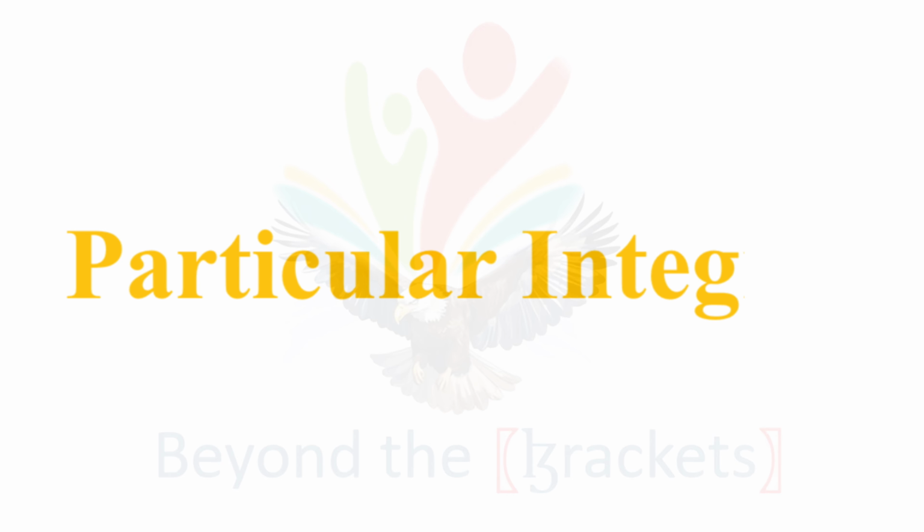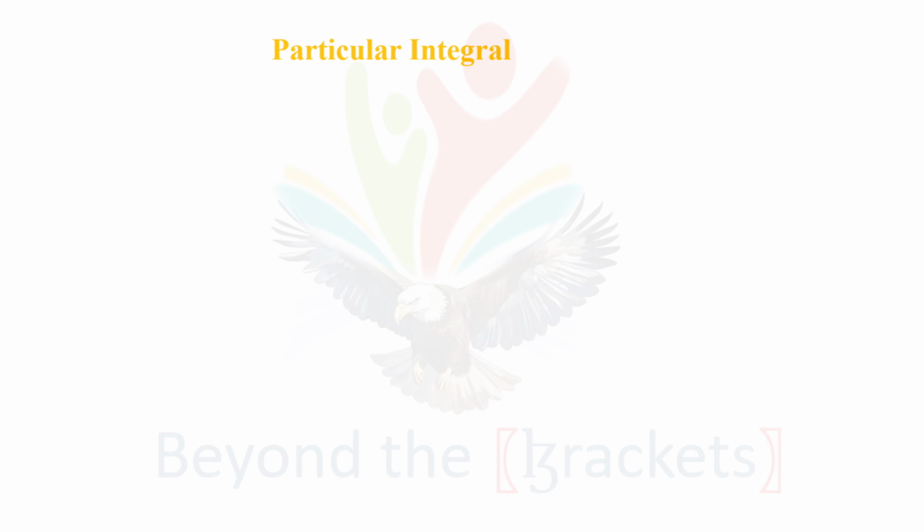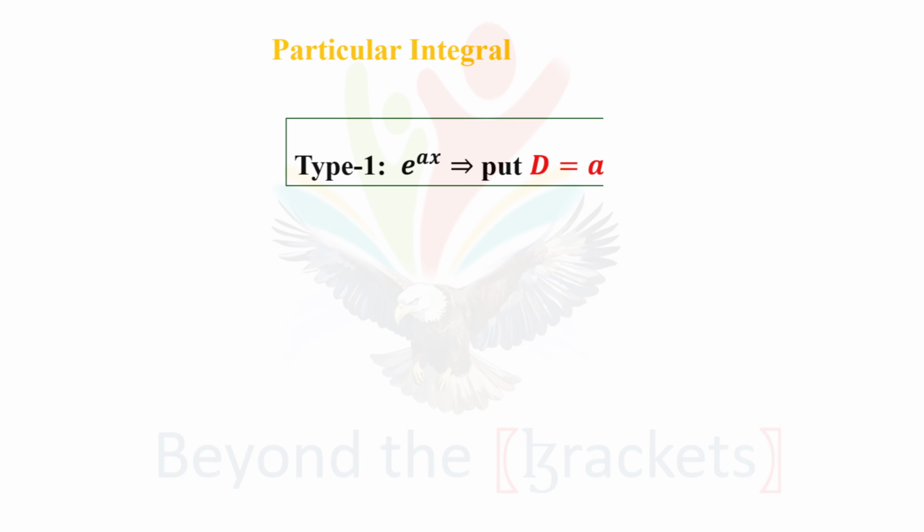In today's lecture, we will continue our discussion on solving higher order linear differential equations. Specifically, we'll learn how to find the particular integral when the right hand side is an exponential function of the form e power ax. To find the particular integral, the parameter D in the operator form will be replaced with a.